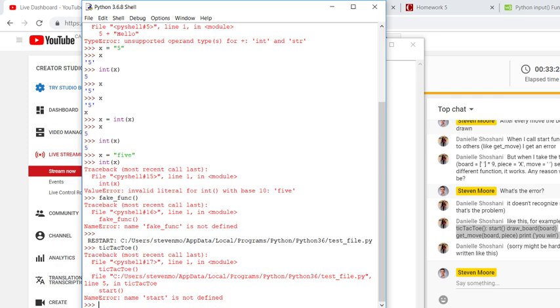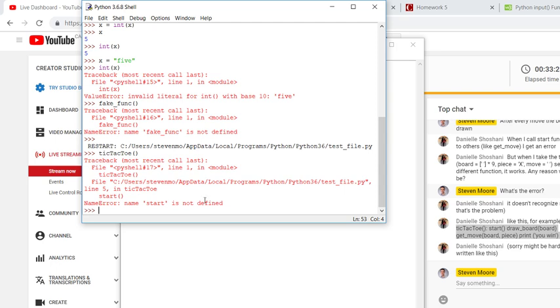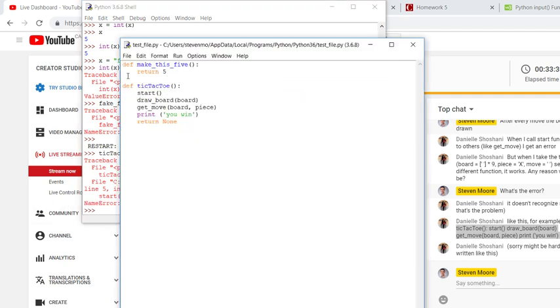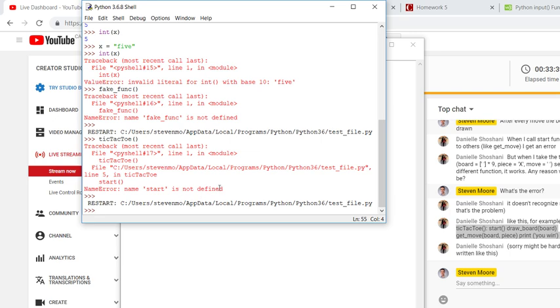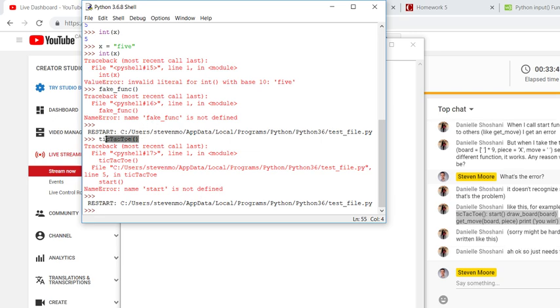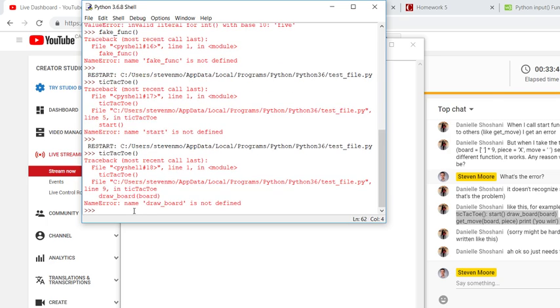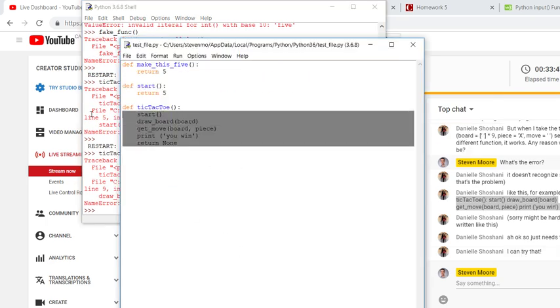Yeah, something like, let me move this up so you can see. So you're getting something like this, name start is not defined, right? So we have def start. It's kind of annoying that the placement matters for Python.